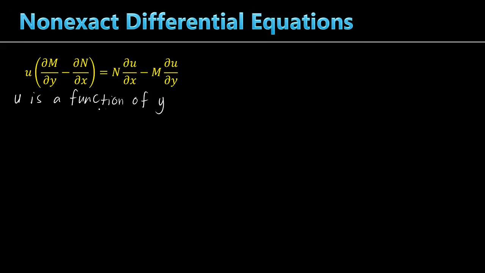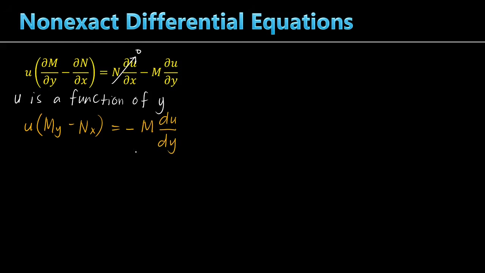Now, assuming that u is a function of y, what will happen to this expression? So, itong term na ito, since u is a function of y, and this is a partial derivative with respect to x, this term will now vanish. And what will be left is u times, here, I'll just express this simply as my minus itong partial of n, gawin ko lang nx, my minus nx, equals negative m times, this is now in terms of u. So hindi na tayo gagamit ng partial derivative. Standard derivative na yan. du over dy.